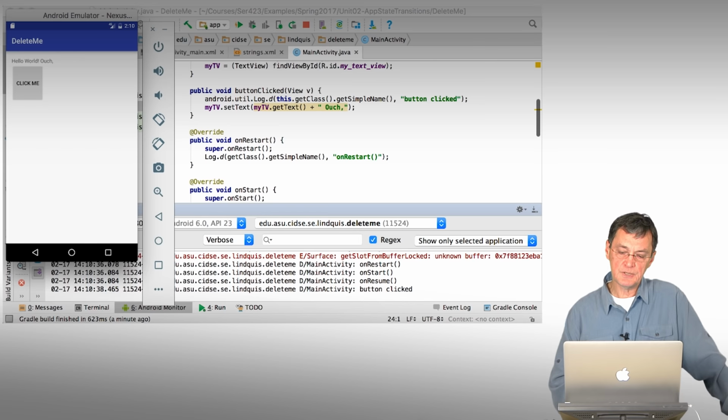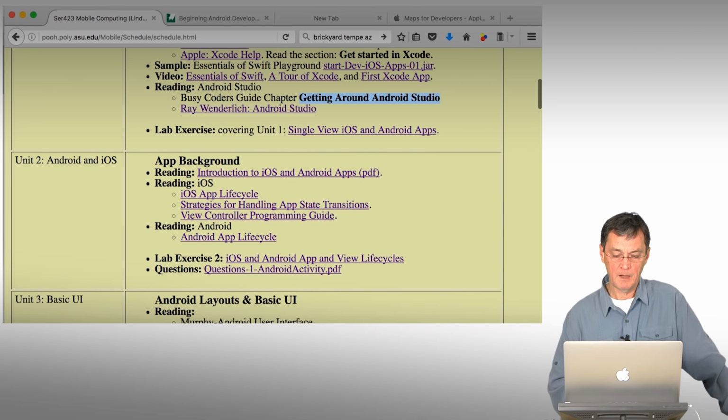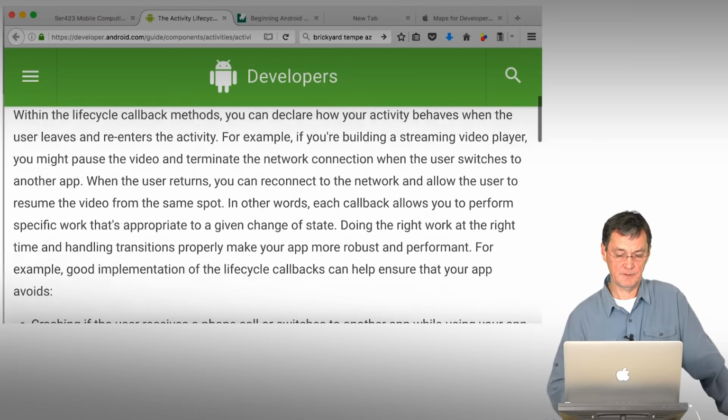So those state changes are all shown on and described in the readings in the Busy Coder's Guide chapter on getting around Android Studio. And the same thing in the section, oh, I'm sorry, it's not there, it's down here. Android App Lifecycle. It shows the Android Lifecycle.